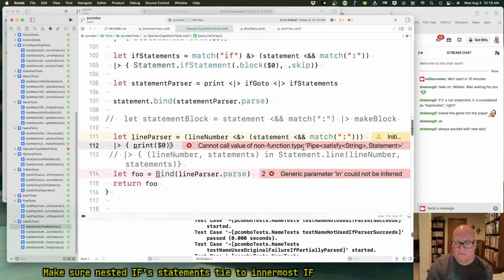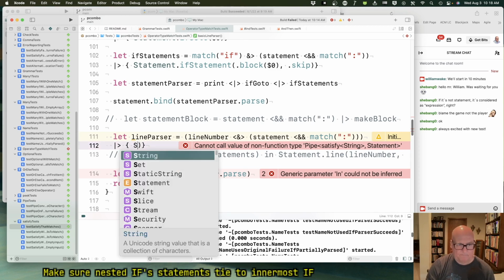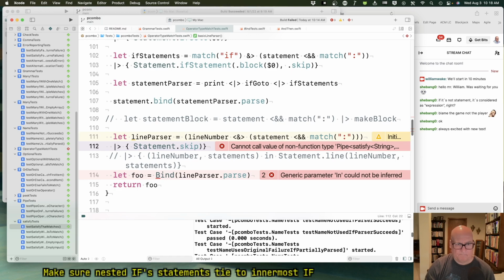Cannot call value of non-function type pipe of satisfy string statement. Generic parameter in cannot be inferred. Expects.